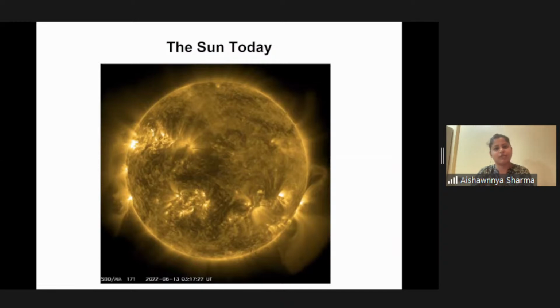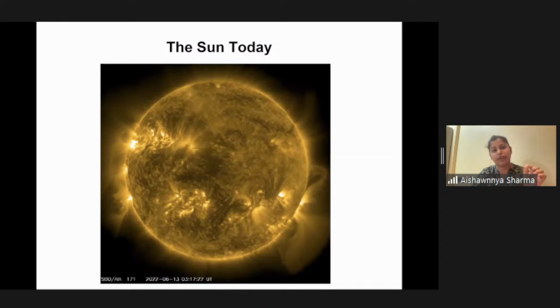So see, this is our sun taken by the same instrument, AIA onboard SDO, the Solar Dynamics Observatory, today. This image was taken by this satellite this morning. I'm from Assam, where I can't even see the sun because it's cloudy. But this is how it's full of many activities. We can see many structures here.